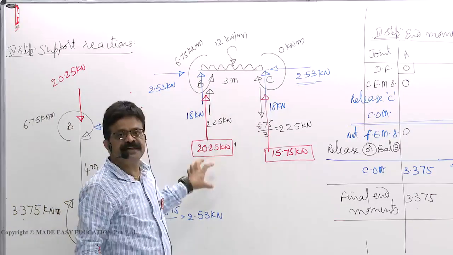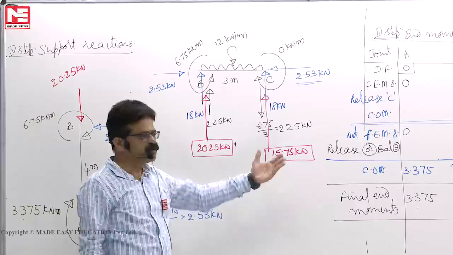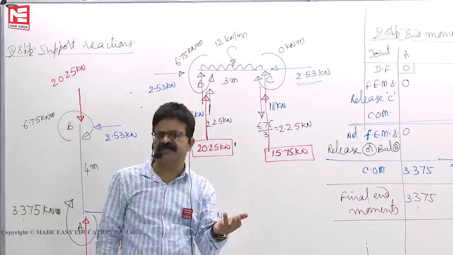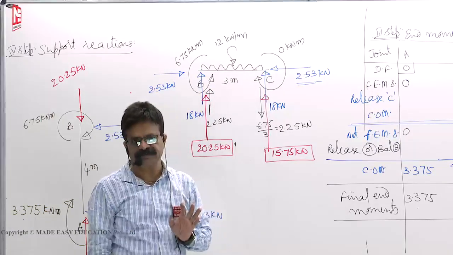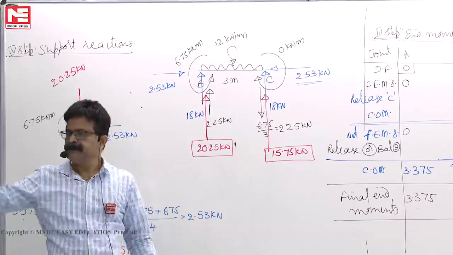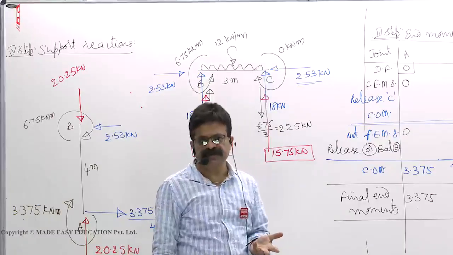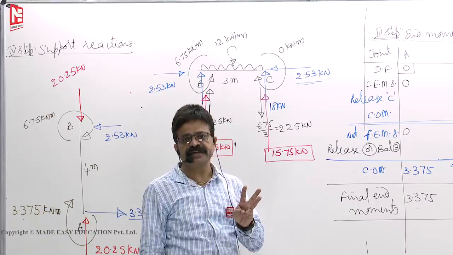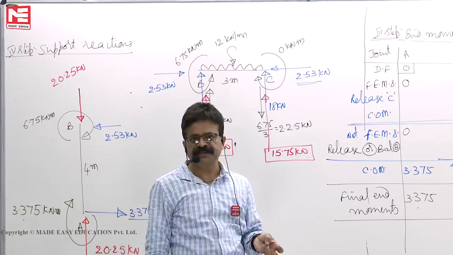If this free body diagram goes wrong, your solutions will never be correct. That means whatever unknowns, when you are drawing the axial thrust diagram, shear force diagram, bend moment diagram, everything will go wrong. From this diagram you can get the values quickly. For this reason only, in first year in your engineering mechanics, there are 3 units you have studied on how to draw free body diagrams. Friction chapter, equilibrium chapters are there.